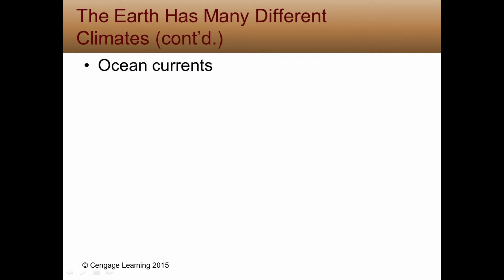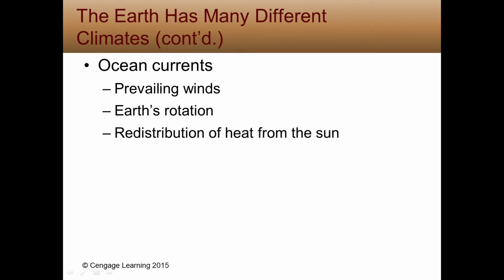And so ocean currents can be described as these mass movements of surface water driven by winds blowing over oceans. Okay, they help determine regional climates, and they're a key component of Earth's natural capital. They're really important. It's caused by these prevailing winds, the Earth's rotation, heat that gets redistributed from the sun, and then you have these surface currents and these deep currents.